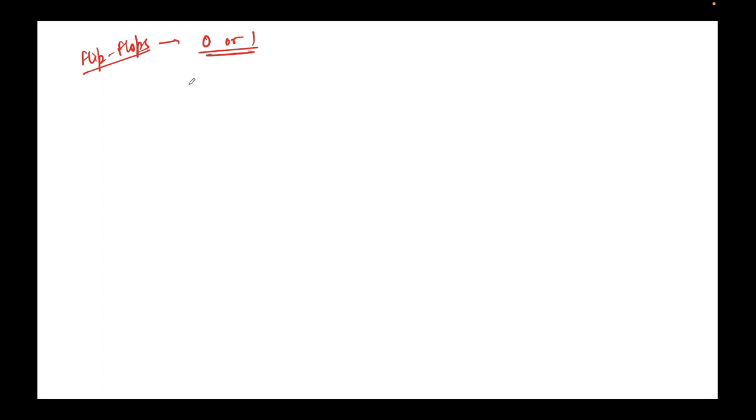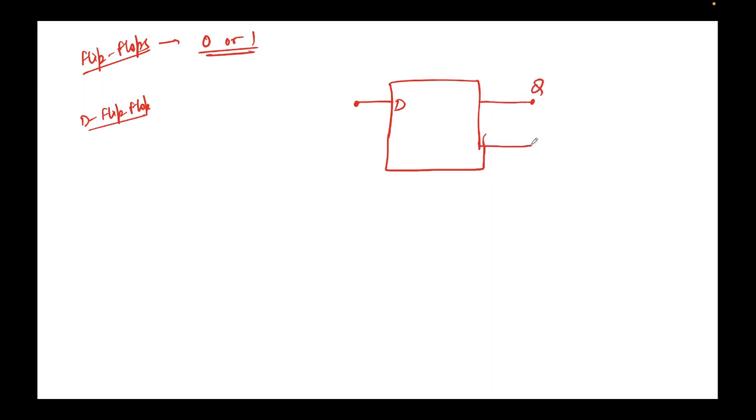Now, there are different flavors of flip-flops. You asked about one of the most common ones. One is the D flip-flop. So we'll talk about this. It's the most common type of flip-flop. So here is a schematic of a D flip-flop. It has one input, usually called D, and it has the output over here, which I'm calling Q. This is not the complete picture, actually. Often you will see that there is another output called Q bar. This is nothing but the invert of whatever Q is. You need not bother about this for now. We'll just assume that it's only D and Q. I want to keep things simple, but you can obtain Q bar just by simply inverting the Q signal.